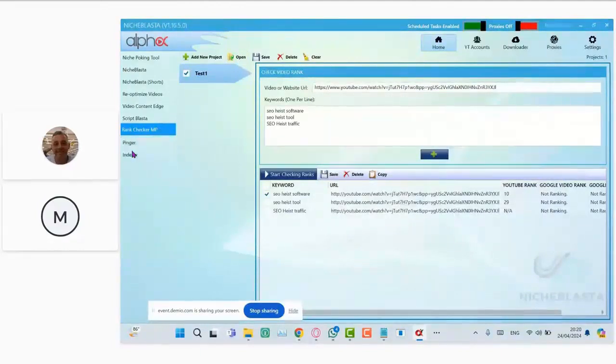And of course, we've got Ping and Index. So those are sort of base tools that we have in here. And plus all the different AIs. I'm not restricting what AIs you can get with front end or upsells. You need to be able to use the tool nicely. So you've got access to a whole bunch of AIs that you can add your own API key in there and use them. Now, apart from that, we will have some other upsells. I'm trying to remember what else is in the funnel without having the sales page in front of me.